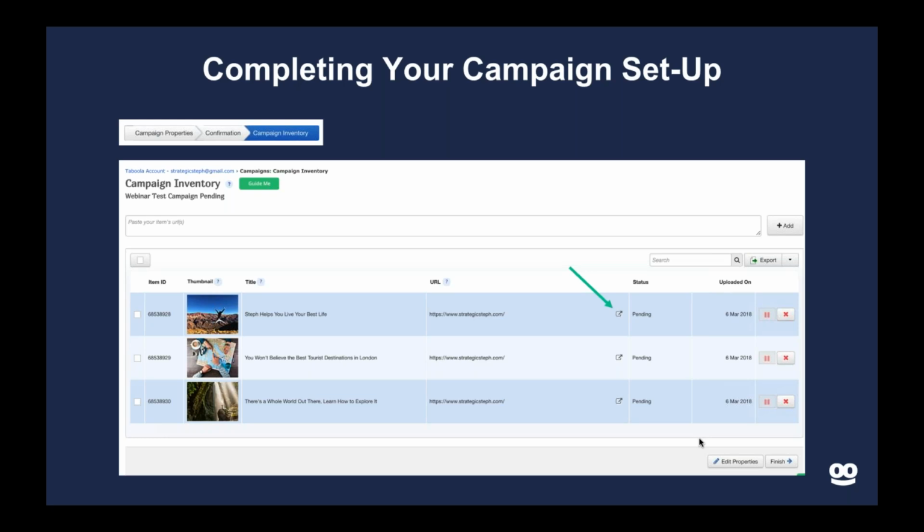Once you have the inventory page up, you'll see you have the option to look at the landing page. This will allow you to test whether or not the landing page is functional. This is especially helpful for tracking links, but also just helps catch any typos you may have added when adding the URLs. You'll see here as well that you have full access to the thumbnails, title, and URL at any time. And once you're ready, you go ahead and click Finish at the very end.